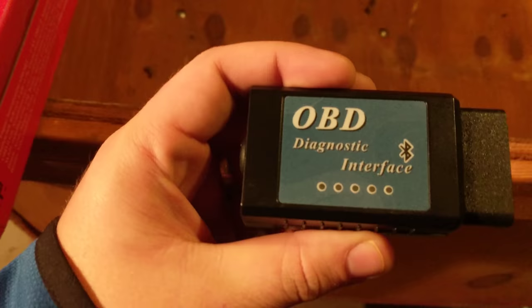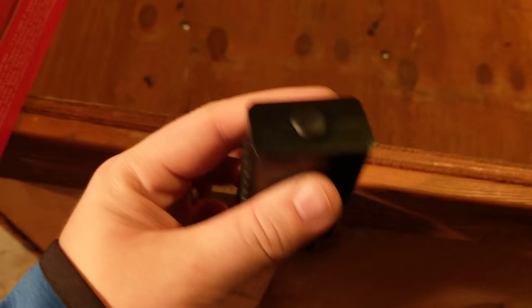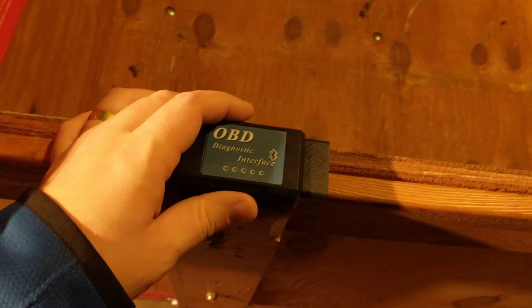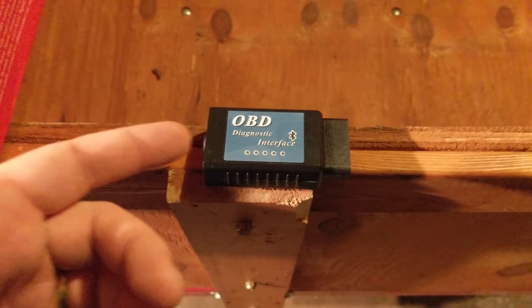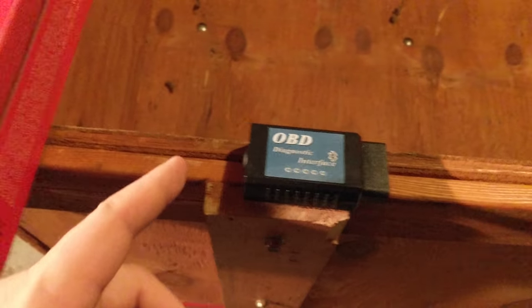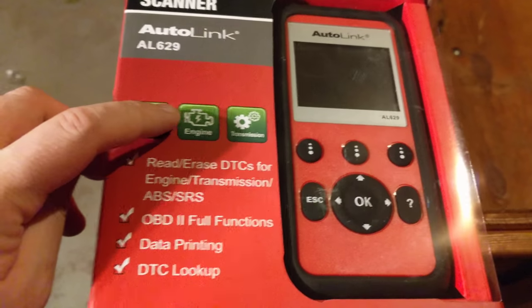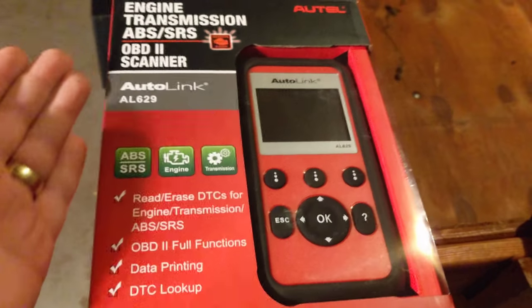This is one of these Bluetooth interface clones I bought off, I think, eBay for like 20 bucks or something. These work with your phone or tablet, and you connect it to an application called like Torque. And that's good for reading engine codes if you only have a check engine light. But because I'm dealing with ABS and SRS, that thing doesn't do anything for me. So I need to step up to an actual tool.